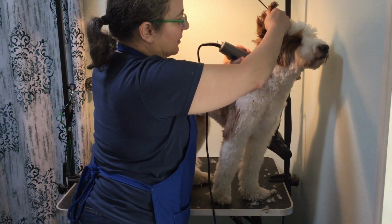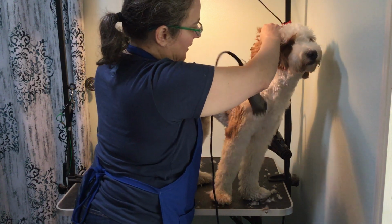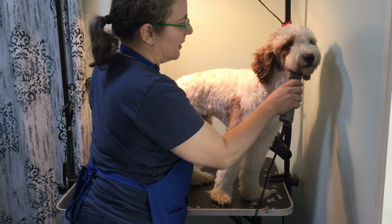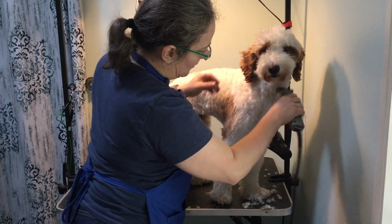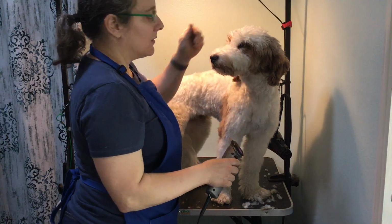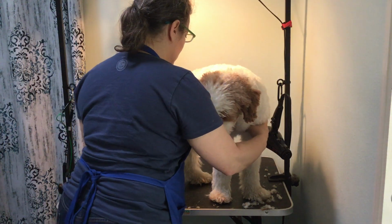I live in a very humid climate, so when I'm done, I will be shaving the inside of the ear. I like to keep it very open and airflowing. She doesn't have ear problems, and I want it to stay that way, so I'll clip out the inside of her ear. Okay, and we'll do the other side.